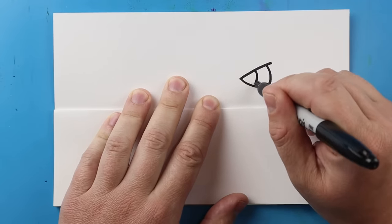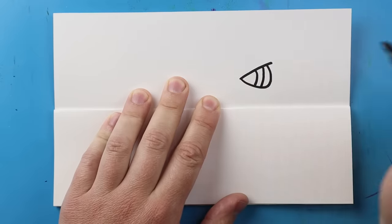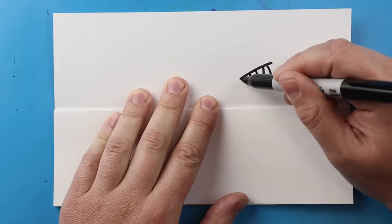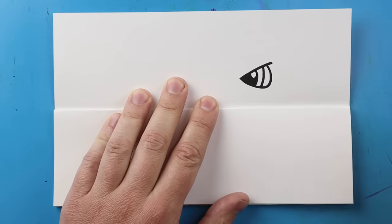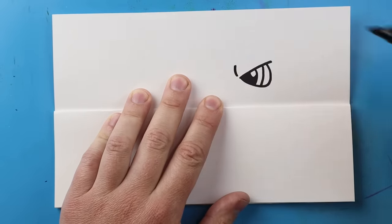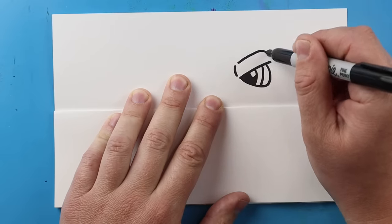I'm going to draw a little curved line here, and then one more right here. I'm going to make a partial oval shape right here, and then I'll just color in this part for the pupil. Right here, we'll make a little line that curves up, and then another line's going to come up and then down.